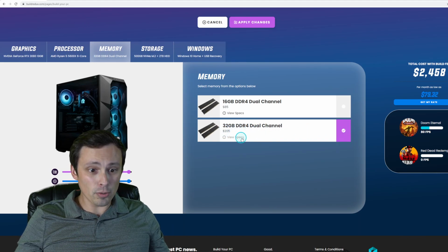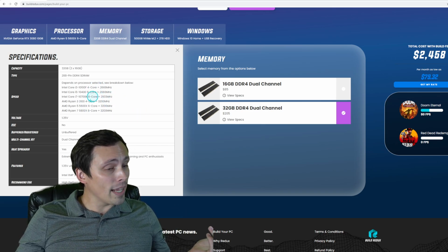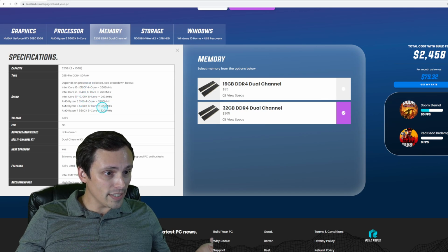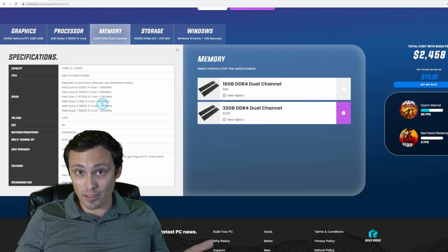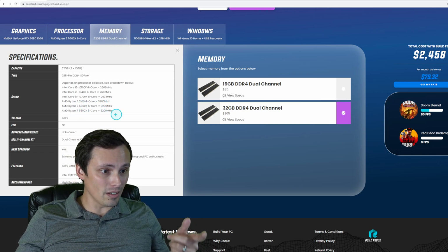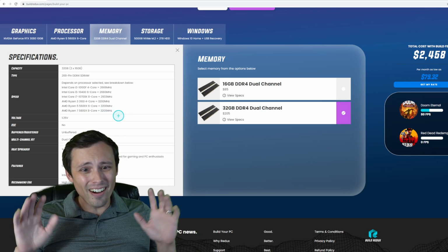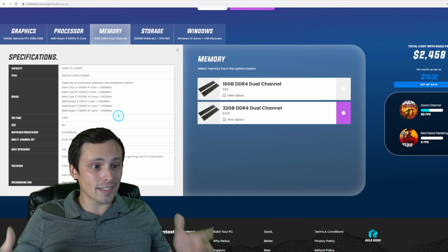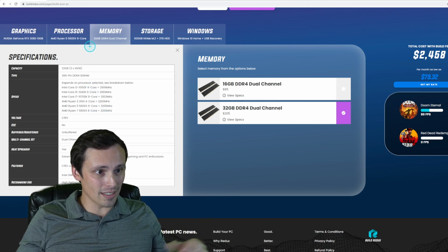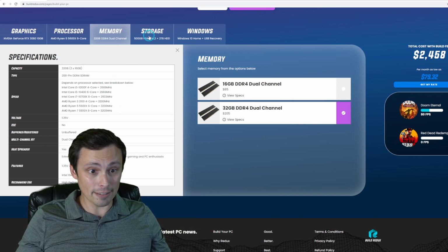That is about what, oh, can I view the specs on the RAM? Apparently they give you different RAM based on what processor you're buying. So on the 5600X, they're gonna give me 3200 megahertz RAM. If I bought the 5800X, they would also give me 3200. So apparently you can't get better than 3200 megahertz. Honestly, that's fine, but Ryzen will scale up with a bit faster RAM, and they're also not telling me the CL timings or whatever those are, or the specific brand or anything like that.